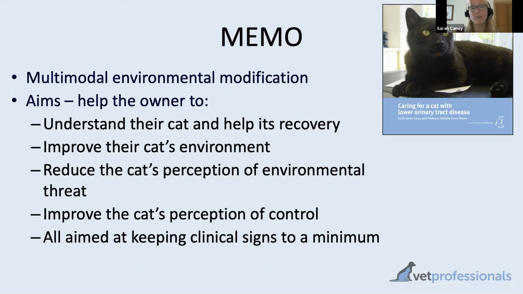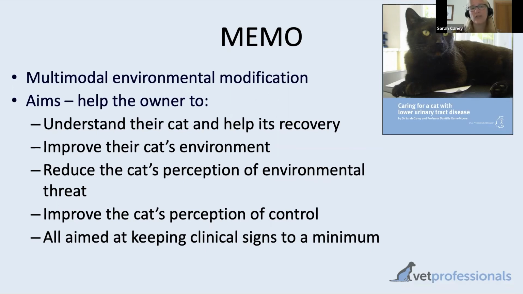And so they embarked on this very detailed plan, which really involved him educating the owners about the condition in the same sort of way that I've spoken about it today, and really empowering them to make changes in the household which might benefit the cat in terms of its stress levels, and also understanding things not to do, like of course not to punish a cat if it urinates outside a litter box, for example. We don't want to increase the stress. And increasing the cat's water intake was part of the plan as well.